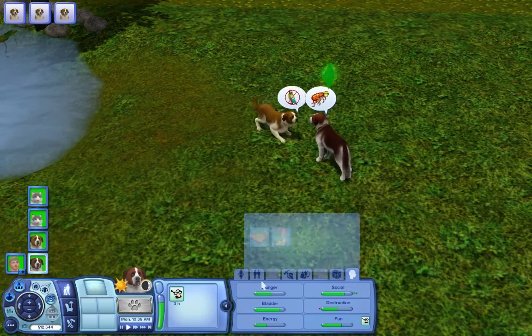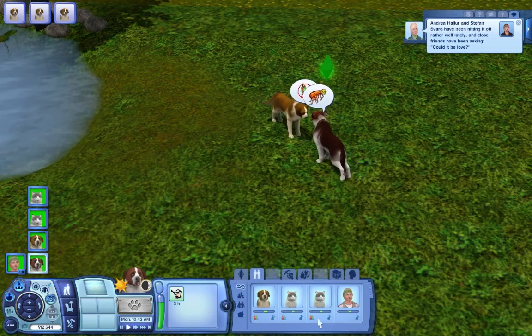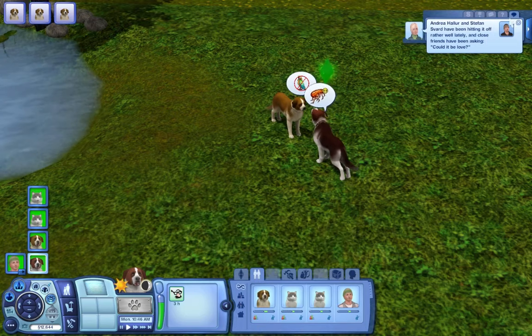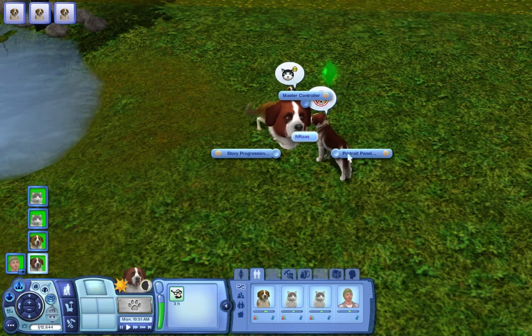How is your friendship? You guys are not supposed to be litter mates. I don't know why that's his litter mates. Clearly, I did something wrong, and I don't know how to fix it.